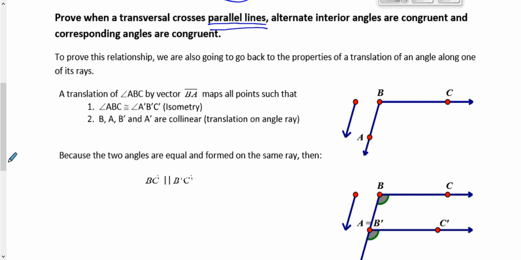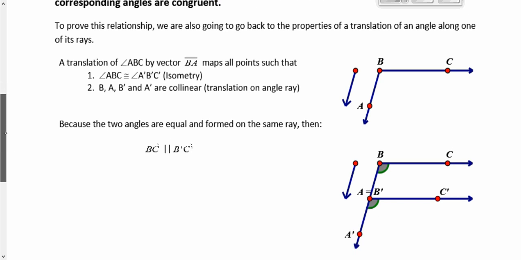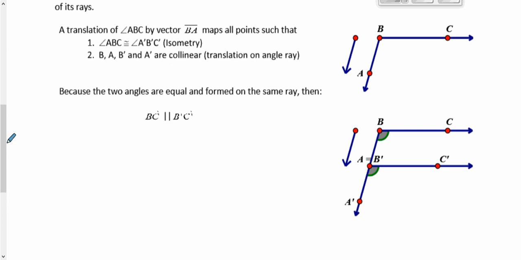Okay? So let's put together our 2 lines cut by a transversal with a translation, right? So let's start with this line BC, okay? And translate it down with this vector here, right? So what happens when we translate it? We get these 2 corresponding angles to be congruent. Remember that is one of our angle pairs. See how it connects? And these lines are now also what? Parallel, right? So do we kind of have our 2 lines maybe starting to get cut with a transversal here? Right? But we're thinking of it as a translation, okay?